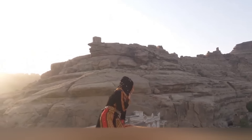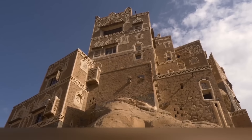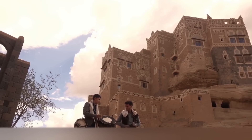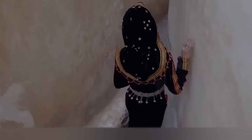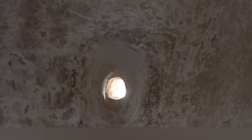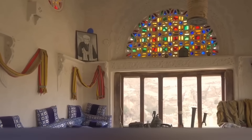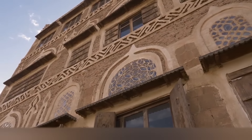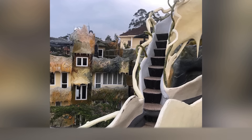House on the Cliff. Many thousands of years ago, our ancestors chose caves as their homes to hide from predators, wind, and rain. Today stone houses are not so common, but there are exceptions. The Dar al-Hajar palace, located a few kilometers from the Yemeni capital of Sanaa, is now a museum, but a few decades ago it served as a royal residence. The seven-story building seems to grow right out of the rock. The decoration inside is even more interesting — a stunning spiral staircase and many passages. Despite the nickname Stone Palace, many of the facades were built of baked clay bricks, with carved stone as the highlight.